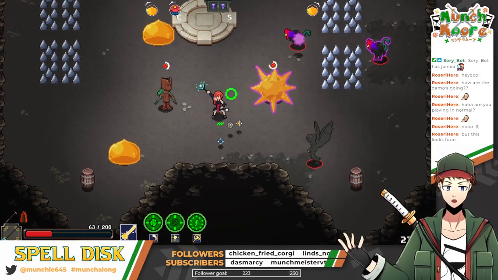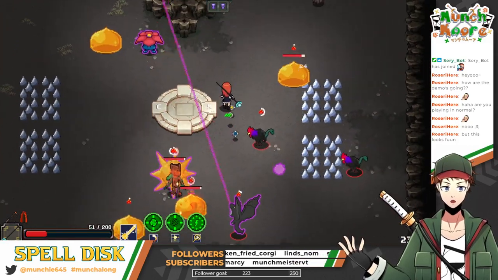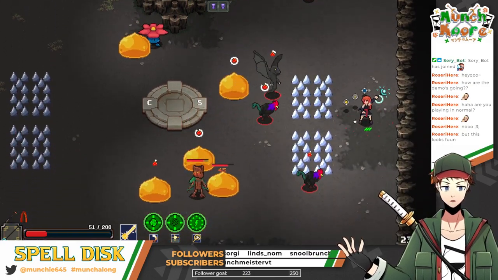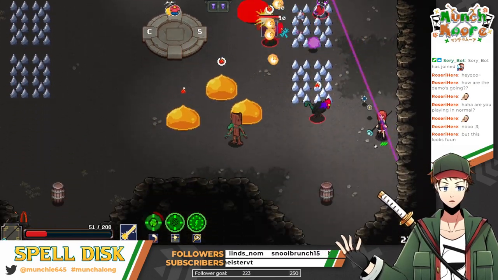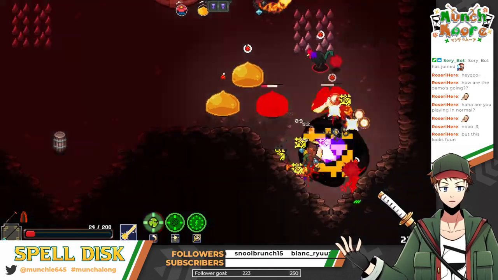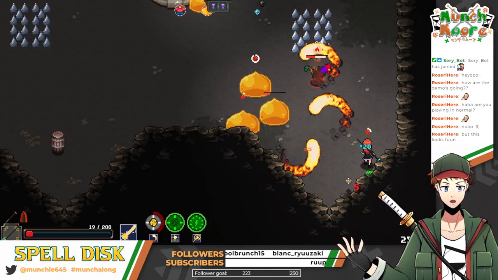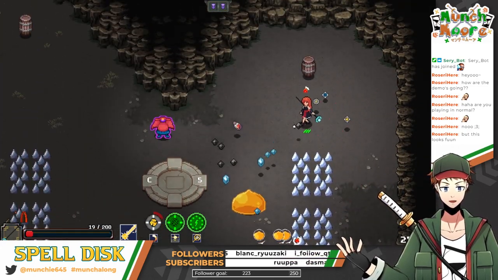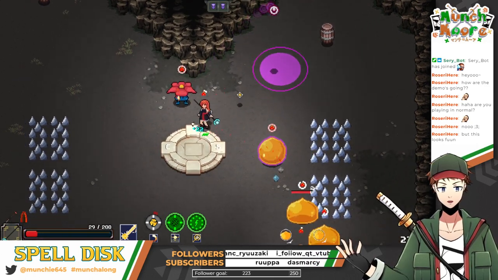I'm scared. Oh my fucking... God damn it. That is a big fucking area of attack. Oh my lord. What did that? The chicken? Give me that potion. Oh god.